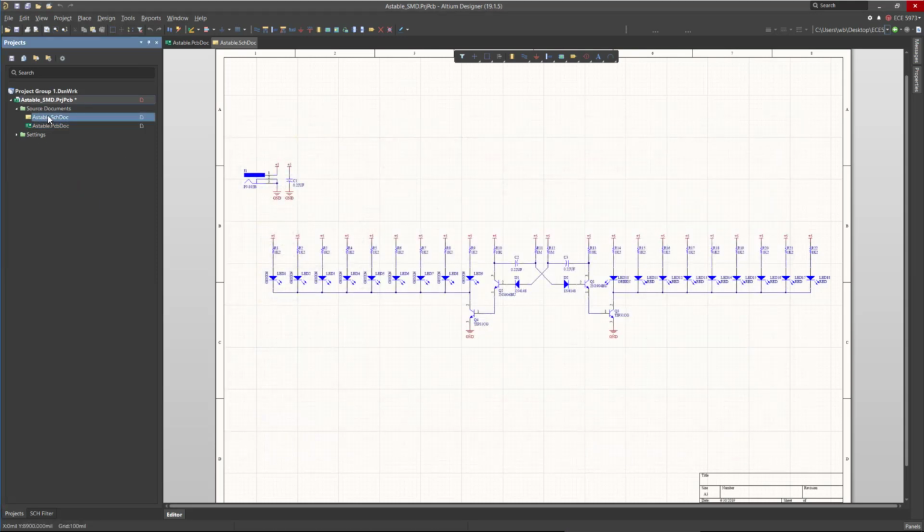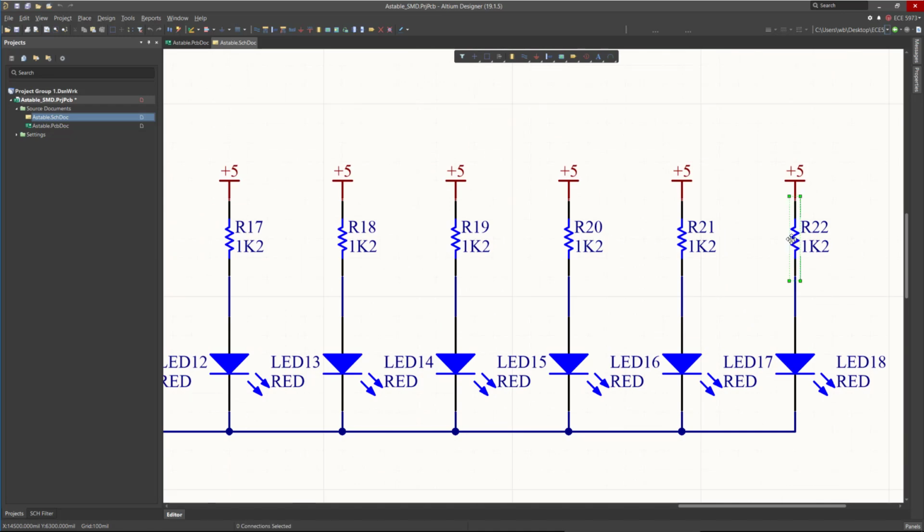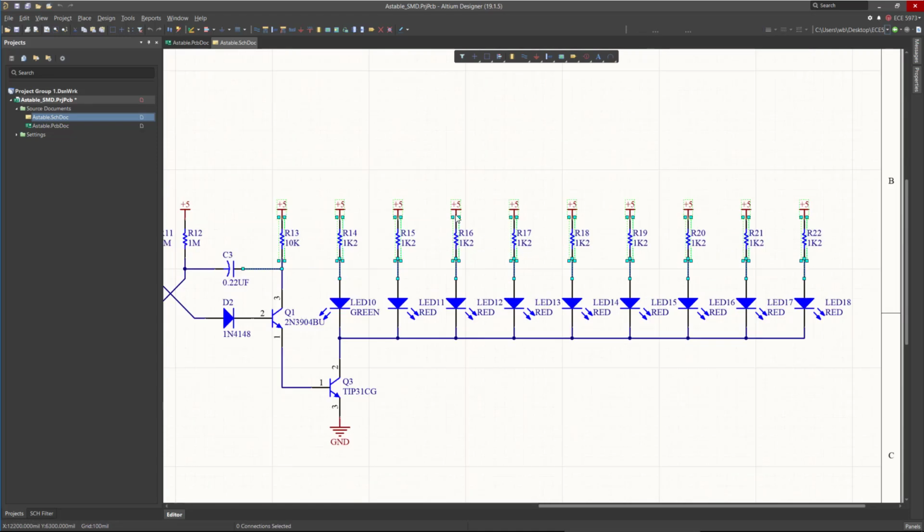Now these two files are in the new folder we created for the new project as well, and you can make any changes now to this file. Now let's start by changing this resistor. We need a 1.2 kilo ohm resistor, and we need to change all these resistors. You can select all these resistors, but you might select wires and nets and different things.